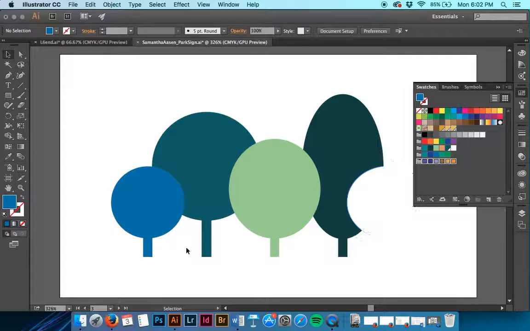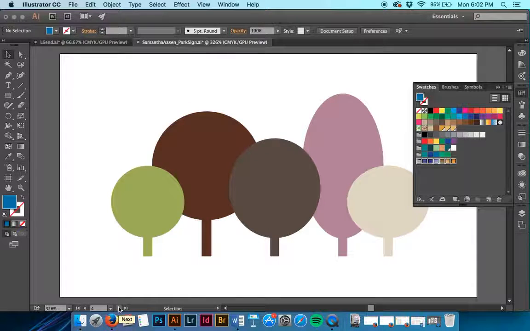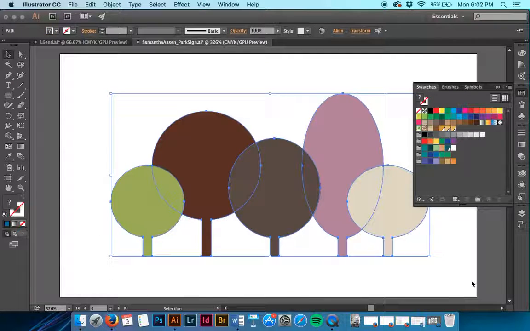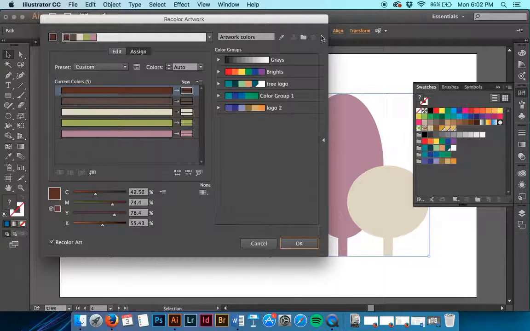So we're going to choose Artboard 4, and we're in editing colors within artwork. We're going to select all in active artboard, or with our selection tool, click and drag. And then we're going to recolor artwork in the control panel. In our control panel, right here between Align, Transform, and Style, if you click this, it can help recolor it.